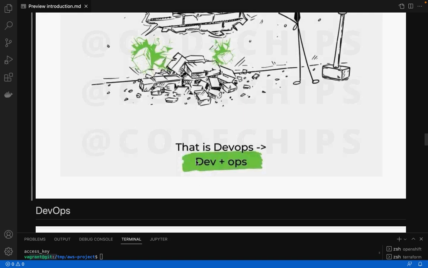That's where DevOps comes into the picture. DevOps is going to help define a process for the operations team: how exactly we need to work, what tools we need to use to speed up the operations process, and what automations we need to use to speed up the process. DevOps is a process which helps the operations team work in a more robust way, which was not the case before. The operations team was completely scattered across multiple teams. When you want some network help, you need to reach out to the network team. When you want some server help, you need to reach out to the server team.